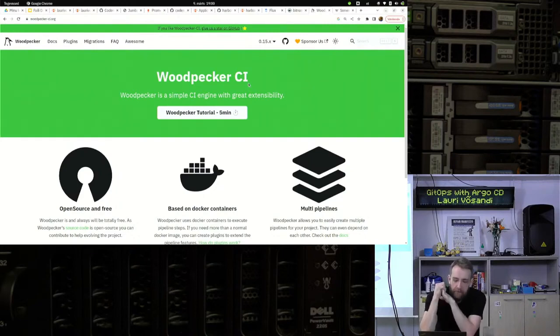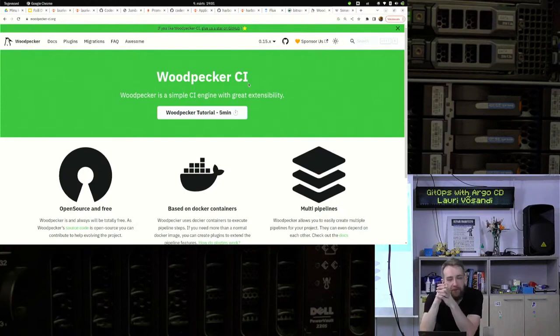So I guess one day I would probably explore switching from Drone to Woodpecker CI, but I learned about this just a couple months ago that it exists. I never really dug into that because Drone was pretty well documented and I got everything working that I needed. But yeah, if I would find SSPL bothering, then maybe I would switch to Woodpecker CI.